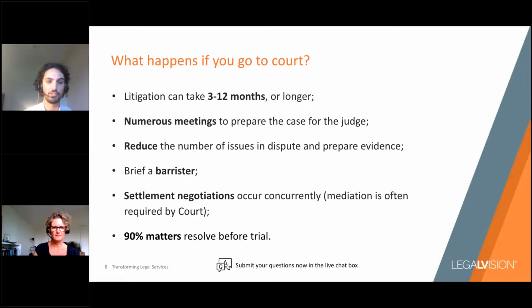And this viewpoint is very much flavored by the fact that LegalVision works with a whole bunch of small, medium businesses and startups. There is the kind of bigger end of town where big businesses go to war for years at a time over really, really big disputes, and have armies of lawyers reading through basements full of documents. But what we're talking about today is slightly smaller scale than that. And the reality is it's just a pretty unfriendly system for everyone involved. And as a result, most of the cases we work on typically are resolved by negotiation.